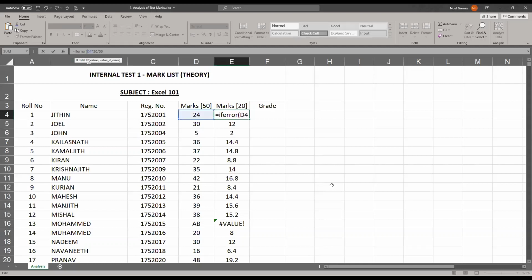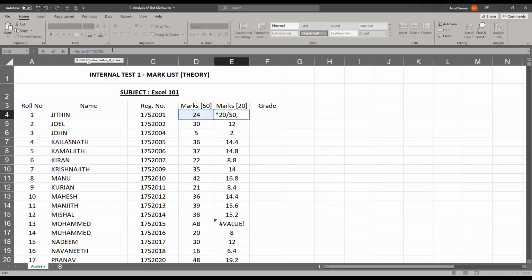As soon as you open the bracket, Excel autocompletes or gives you a sort of help text. It shows that for IFERROR, the first value that you have to enter is the actual value. That is already given there. And what should Excel do if the value returns an error?